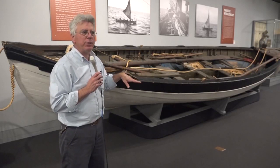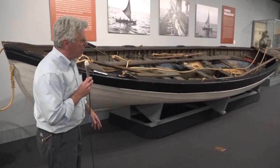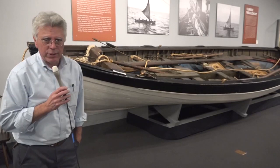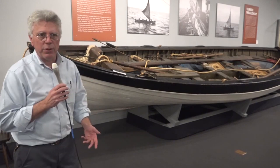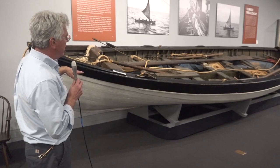So from the 1720s to 1925, this is the end of the line, evolution-wise, as far as the Yankee whaleboat is concerned, and this is a superb example of the type, because we know the boat that it was, the ship that it was used on. It was the larboard boat on the schooner John R. Manta in 1925, and it was built. The boat itself was built probably by a Portuguese boat builder in New Bedford, but the photographs on the wall are of this boat in action. It's a superb thing of its type.